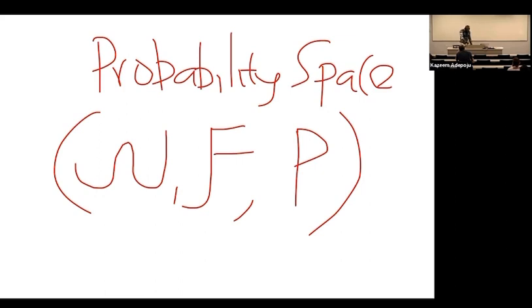Then what is the last one? The last one is the probability measure, which means for every event in a sample space, there exists a probability associated with it. When somebody passes, the probability of passing is high. When somebody fails, the probability of failing is high. For whatever outcome, for whatever event, there's a probability associated with that. Does that make sense? When you read meaning into all this, math is not difficult.